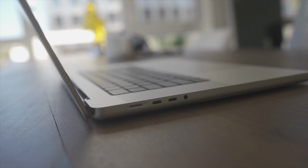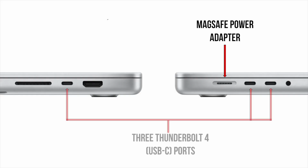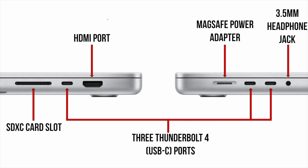That being said, a computer like this, it's not just for the looks. It still looks very good, but the reason why this one is a little bit less good looking with the curves is because of all these ports right here. So you can see that Apple, after 5 years, has gone back to having their MagSafe charger. We have 3 total Thunderbolt ports on this computer. We finally have the audio jack. So I don't know if you guys still use wired headphones. I personally don't, but if you do, this is perfect for that. We got the HDMI as well as the SD card reader. This is one that a lot of people really missed in the previous generation MacBooks. So I am glad that that is finally there because I do use SD cards a lot and having to use a dongle is pretty annoying.